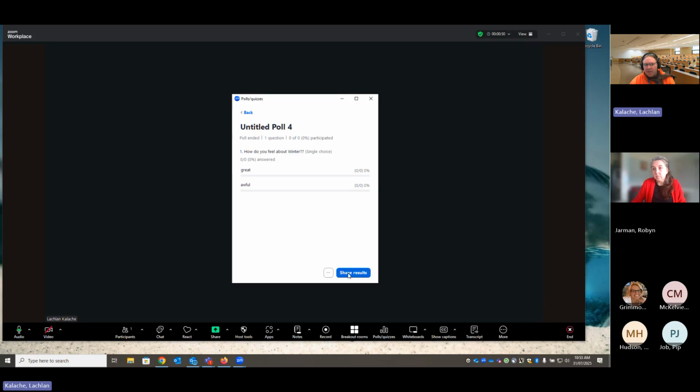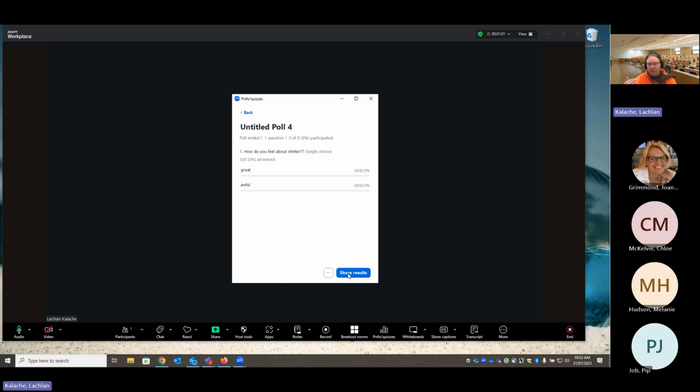So that's the main use case for Zoom polls and quizzes: you start sharing it as a live activity. They have to vote in it and choose their responses. And then once it's finished, you hit share results and then they can see them if you want to share them. Maybe you're just collecting the information, right?